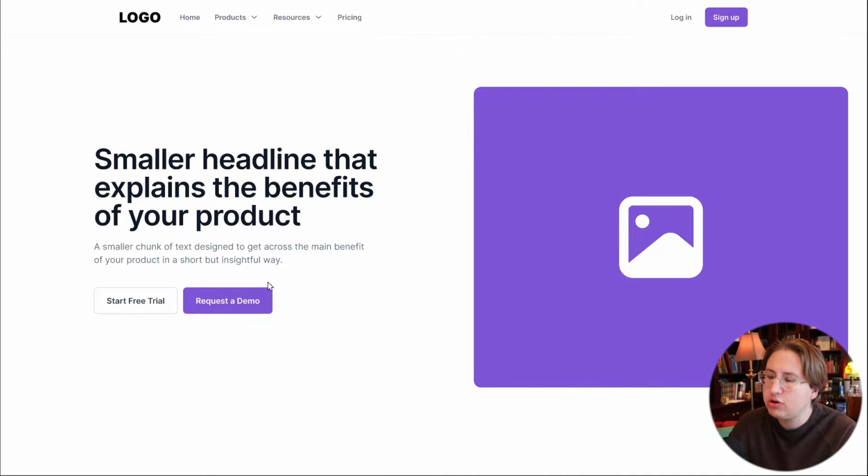Then you've got a much smaller chunk of text underneath it. This is designed to support the main headline. Underneath that, we've got the same 2-button layout we had in the last layout, except this time they're a little bit bigger. To the right of all of this, we've got an image that's designed to add support to the headline. It's not considered good practice to put a video here just because people on the web aren't used to seeing the videos, but that doesn't mean I haven't seen it on a lot of websites. In general though, if you're gonna use this 2-column hero, I'd recommend a photo, GIF, animated loop, but I'd probably stay away from the video.